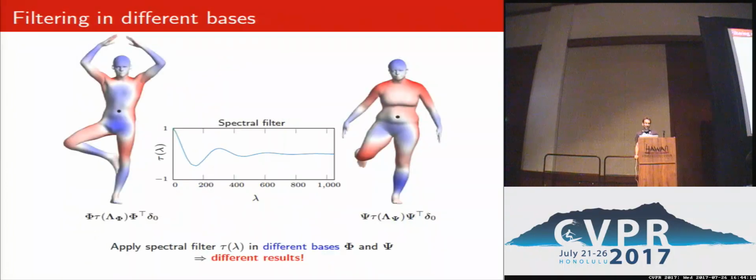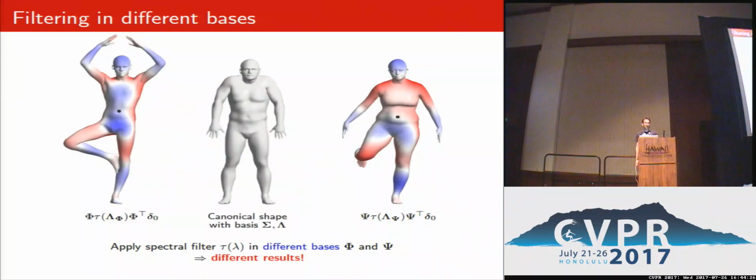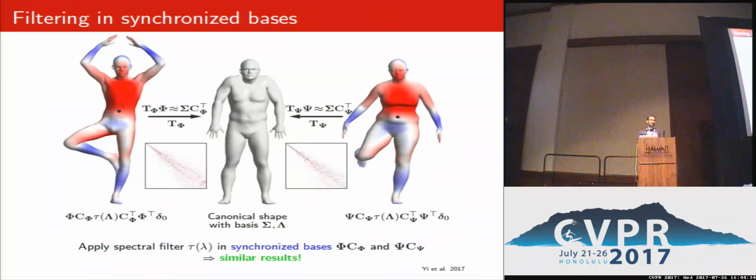And again, going back to spectral convolutions, if I take a spectral filter that looks like this and apply it to my two different shapes, I get completely different results, right? Because the bases behave inconsistently. So the idea of spectral transformer networks is to use an intermediate shape, let's call it this gray shape shown here in gray. We want to do the filtering in the common basis of this shape by means of these functional maps. And you see that in this new basis, the filter now behaves consistently.